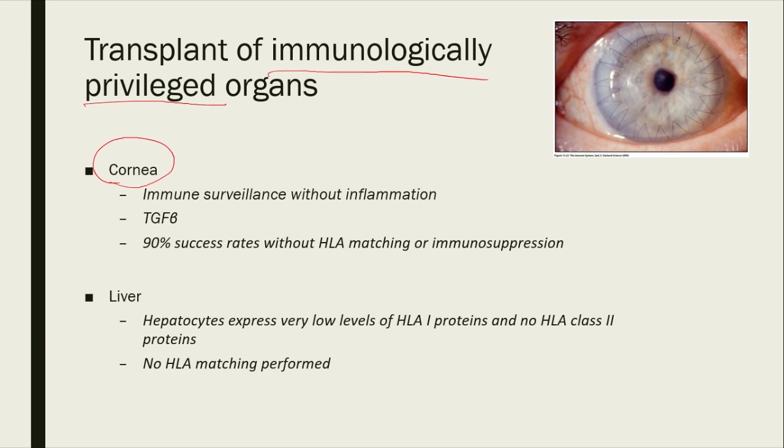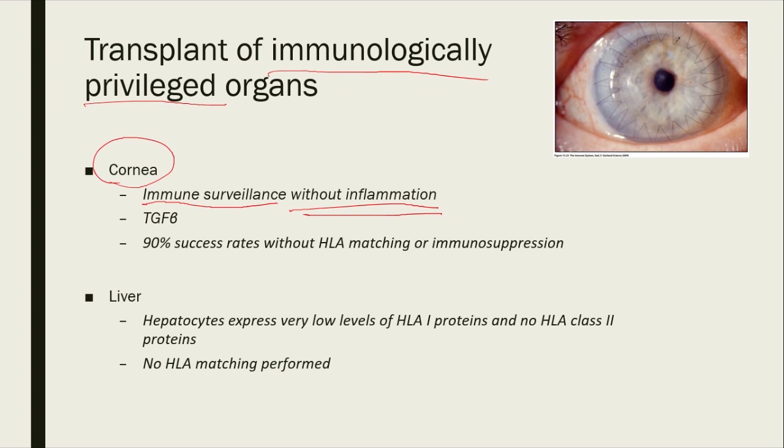Now, the cornea has special immune surveillance that suppresses inflammation. The idea is that any inflammation on the cornea will lead to cloudiness and impaired vision. So the eye has evolved an immunological environment that suppresses inflammation while maintaining sufficient protection against pathogens, such as the lacrimal gland secreting tears that have lysozymes, which help fight pathogens. That is one of those mechanisms.